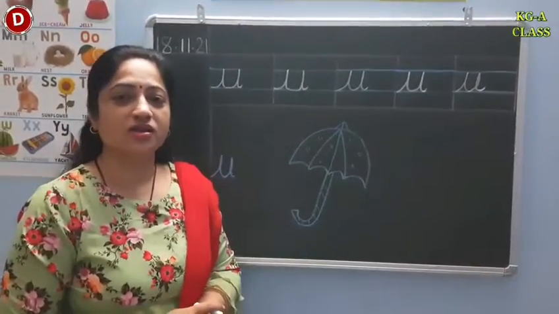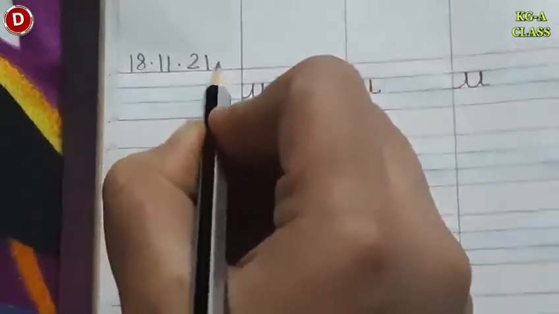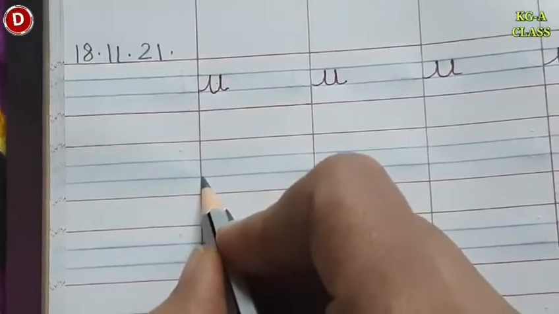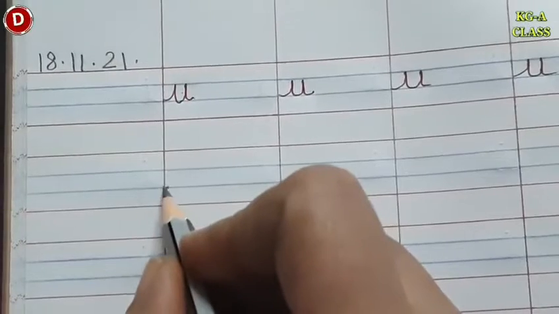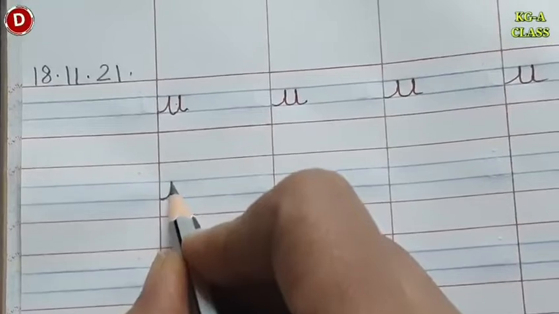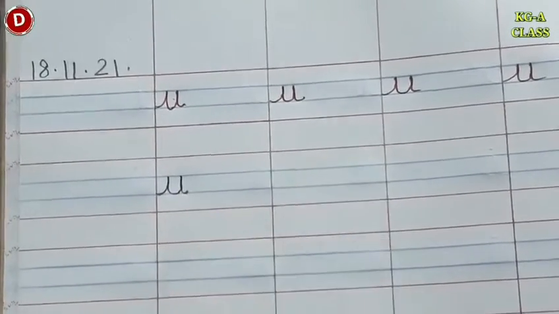Now children I will show you how you will write in your notebook. Let's write cursive U in the notebook. First I will write today's date — today is 18th November 2021. From the second blue line you have to start, so put your pencil here. Take support of this red line. From here you have to go upward, make a little curve and go up, touch the first blue line, come back, touch the second line. Again you have to go up and come down. And then you have to turn it a little bit.